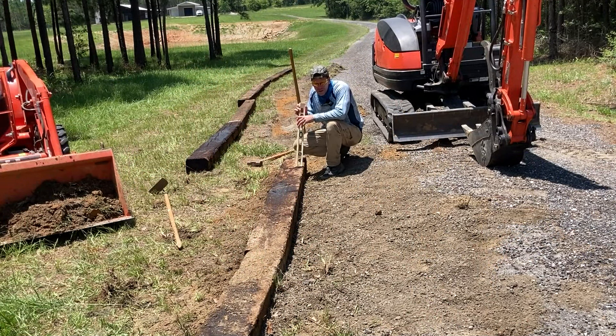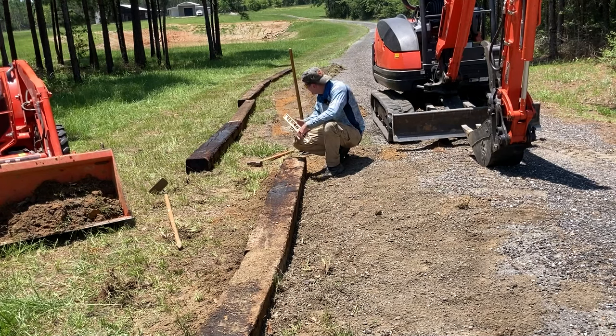All right, guys, here's where I'm at. I've got the second one in, so railroad ties are 9 foot a piece, so I got about 18 foot done here. I think the rest of them will be easier than this one, but there's a lot of shovel work here. There's a lot of packing in work, and I can get a little bit done, and then I got to take a break.